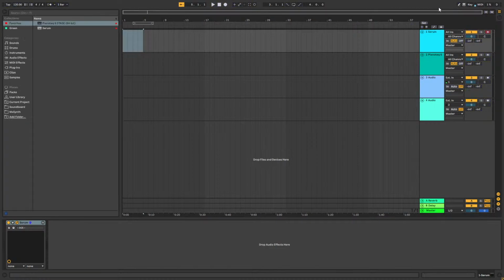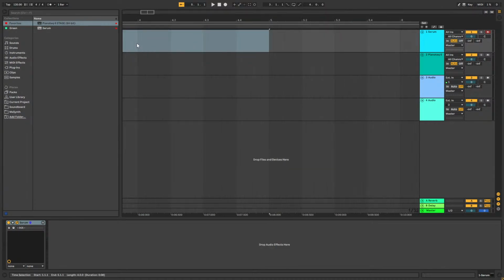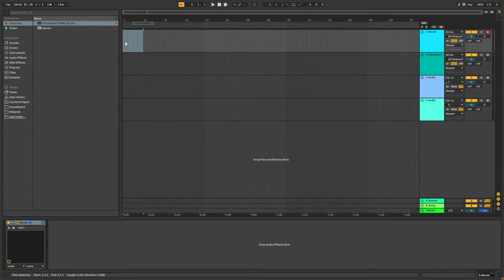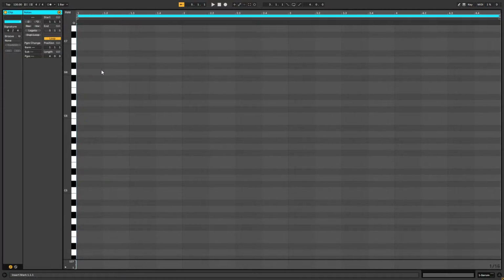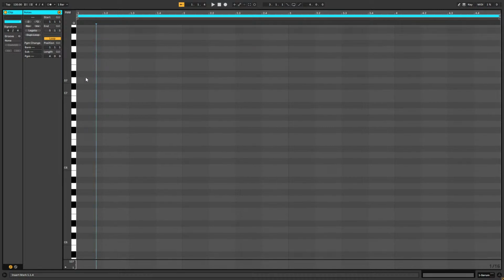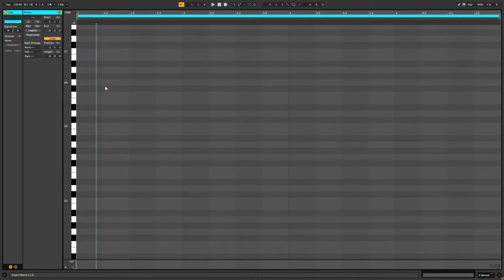I'll make a MIDI clip 4 bars long. So how do I, yeah, scale them. This is just the piano sideways. Notes, C notes, it's quite high actually.